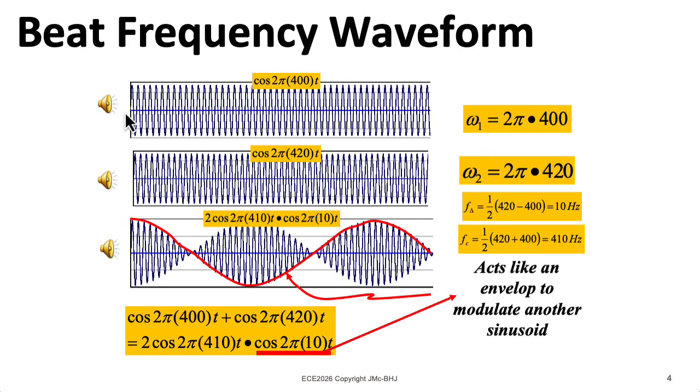So here's a 400 hertz tone. And here is a 420 hertz tone. And if we play those together, we get this. So it's got this weird warble from this amplitude modulation effect. We wind up with this 410 hertz tone. That's the average of 400 and 420. And we wind up multiplying that with this 10 hertz cosine.